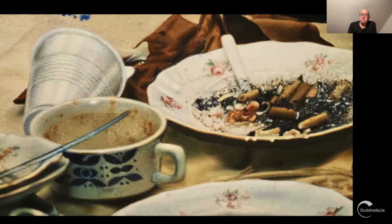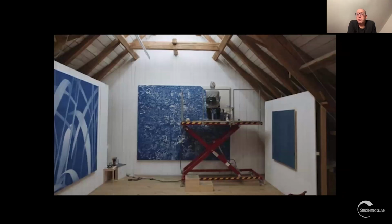And this is how he works. He worked his whole life. He became 92 years old. And he had this platform that he moved up and down to make these elaborate paintings. He later went on to photograph in the forests, photograph simple things like grass that you see on the left here, and he repainted these photographs.